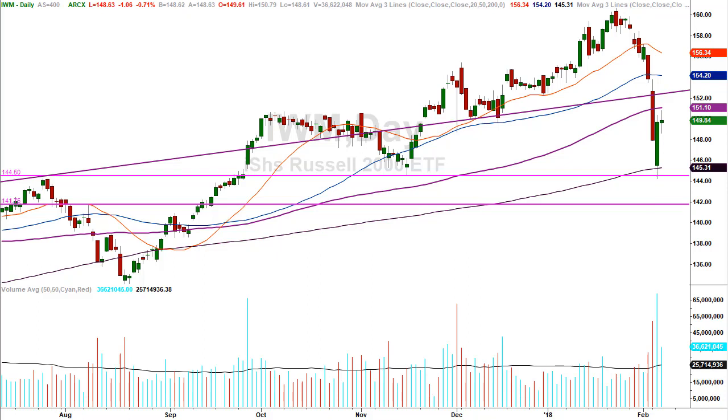There was a pivot low in here that was likely to hold. It was also a garden variety retracement level. You had a former gap level that had already been filled, but either way, that was going to be an important level on the charts. You also had a former pivot high right below that. So there were a lot of reasons why 144.50, give or take 25 or 50 cents, was going to hold, and it did. So I'm happy to see that.